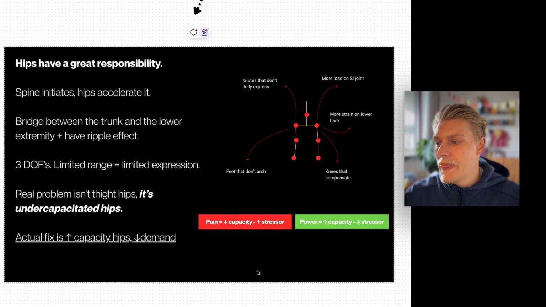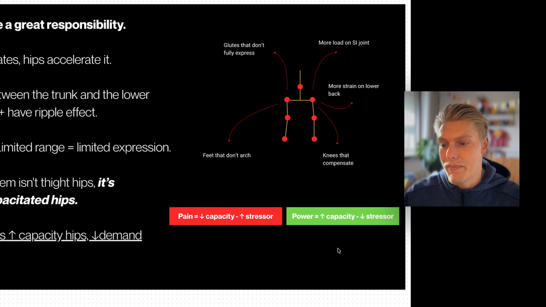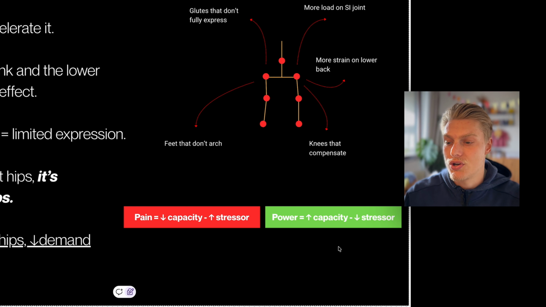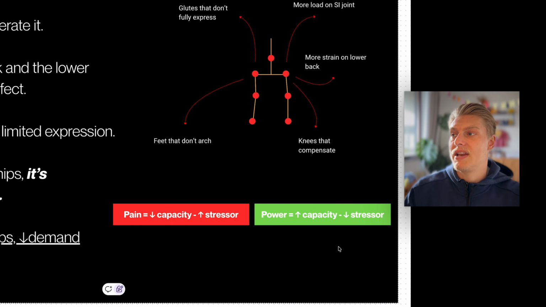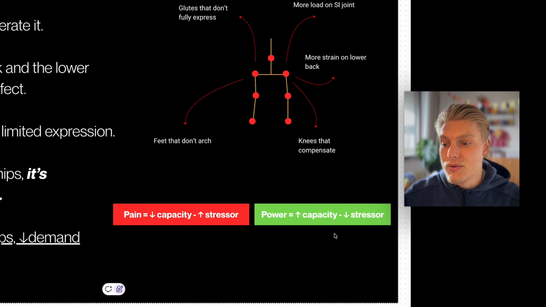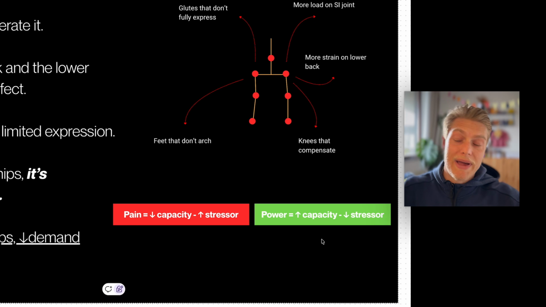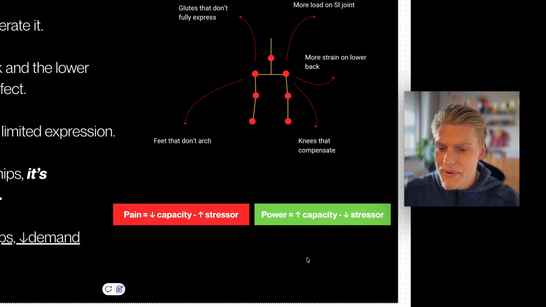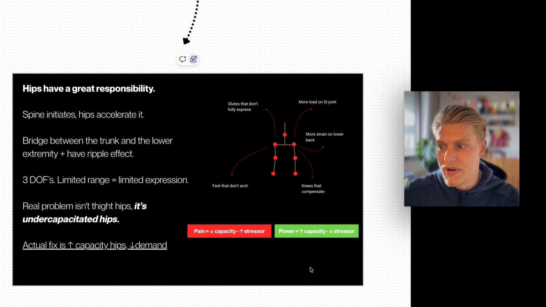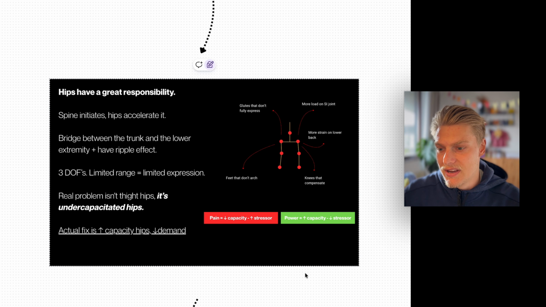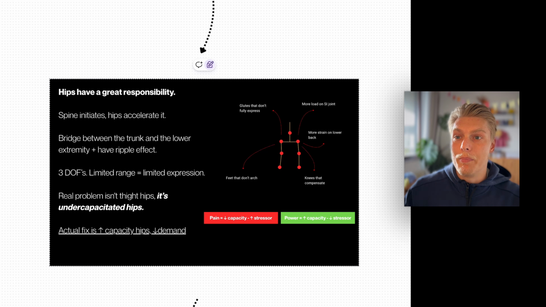So what we want to do is look at the hips and make sure that their capacity across the ranges of motion you can access, and hopefully can access for more decades to come, becomes more, so that your management of loads that are coming in becomes better, because the stressors are becoming less due to an increasing capacity. So that is the first and foremost objective of improving our hips, because they have such an important responsibility in how we move through space.